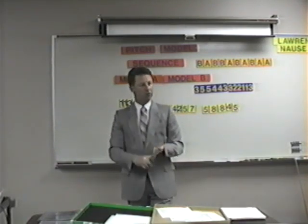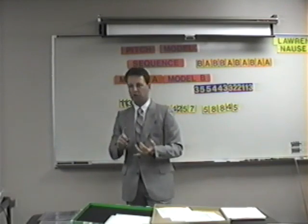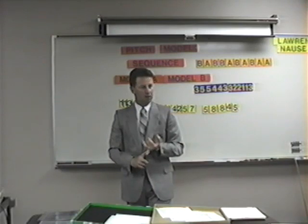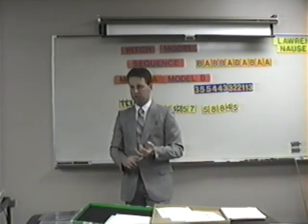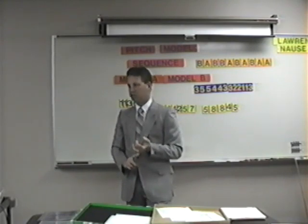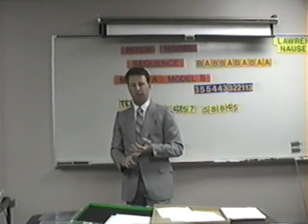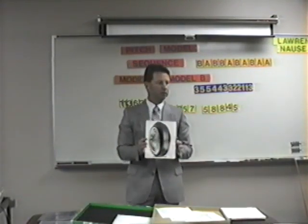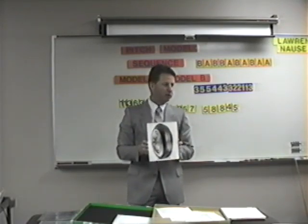So a very important thing that we could do there was tell the investigator you are looking for only two sizes of tires. If this tire is seized in another size other than these two, it's not the right tire. So don't make the mistake of saying it could have been that tire. Secondly, they knew the names they had to look at. And third, they sent us a photograph of the tire and said, this is what the tire looks like. That's a lot better for the investigator to look for.